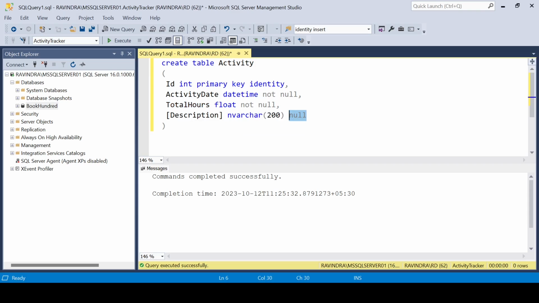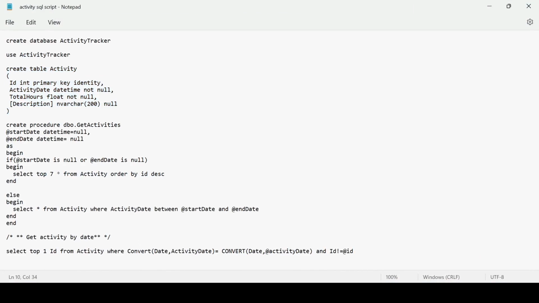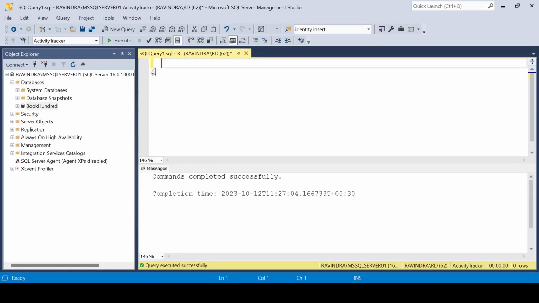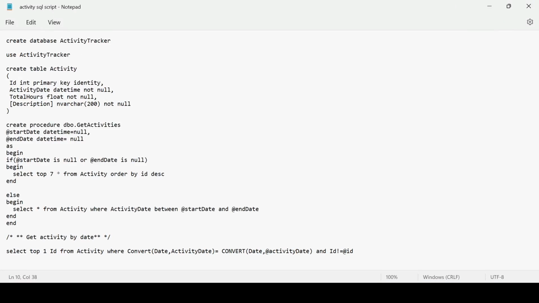You can also make it not null, it's totally up to you. So let's make it not null also. That's it. Now click on this execute button and our table has been created.